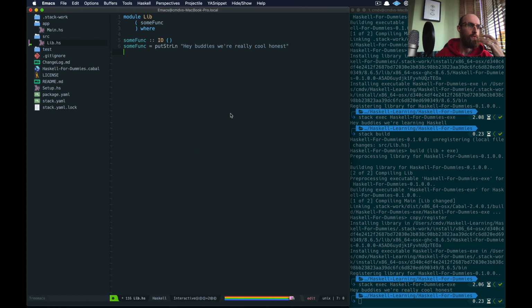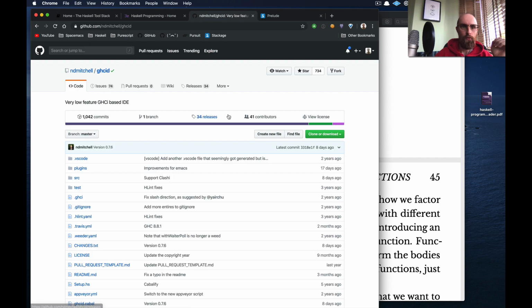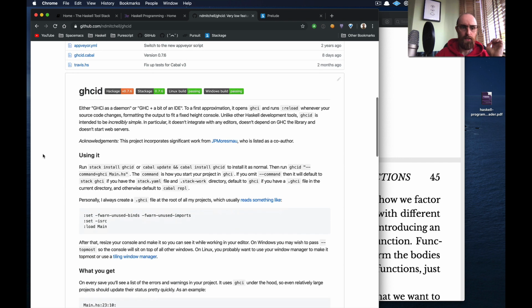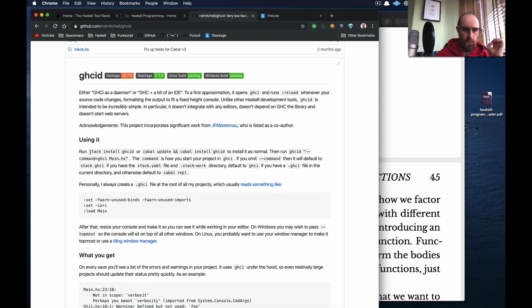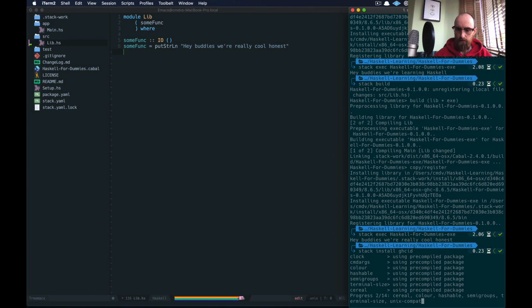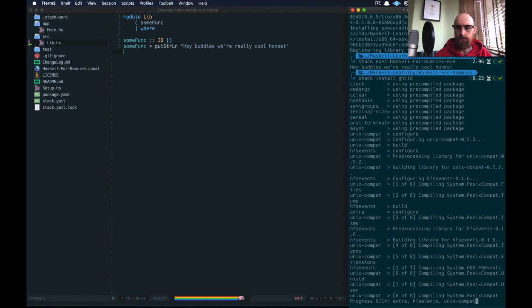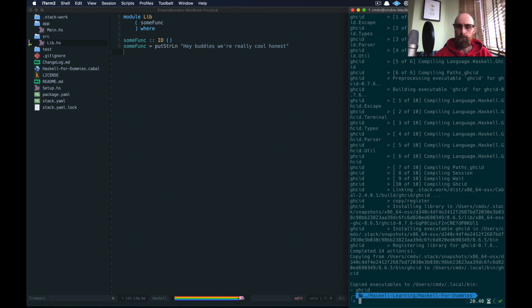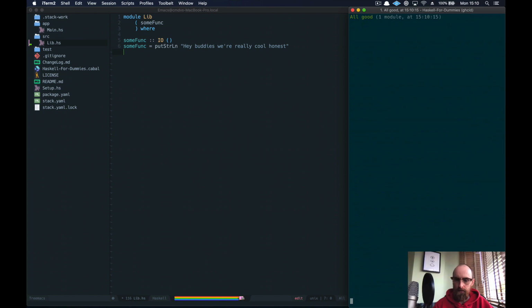If you don't install some sort of third-party package for your IDE, for example, I've got one in this, but if you wanted it to show up in a terminal, then you've got a solution for that, and it's called GHCID. You basically install it, and here it is. For us, it'd be stack install ghcid, so I'll do that. Here we go. Right, so we've installed that, and then how to use it is you run it from the root of your folder. So ghcid, and it will be running.